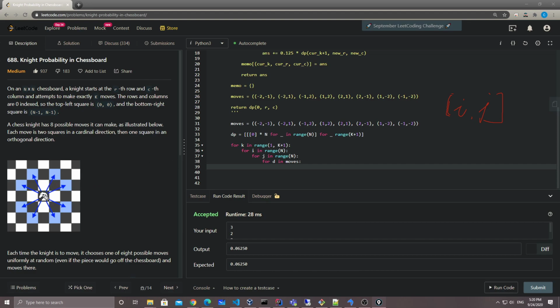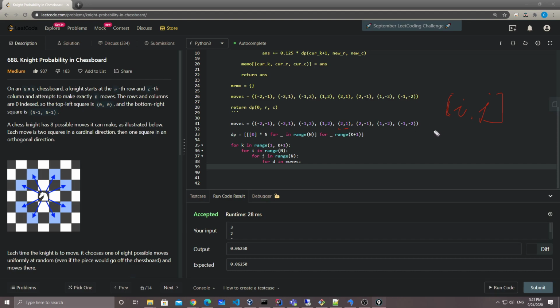Even though we're defining these moves by going forward, the move is bidirectional. For example, if this is -2 and -1, the opposite of that is 2 and 1.